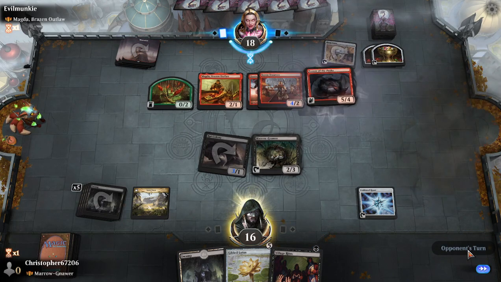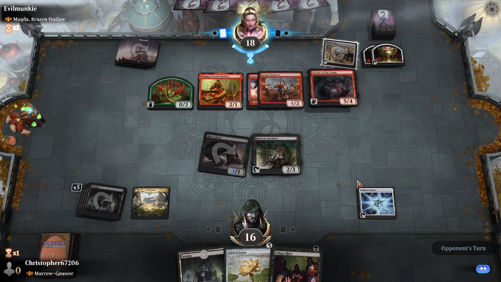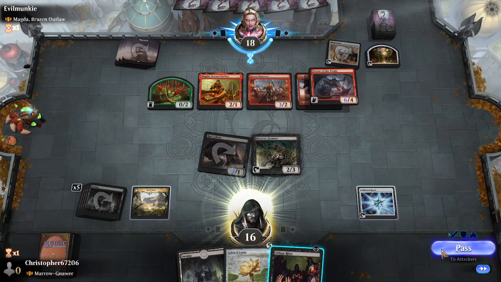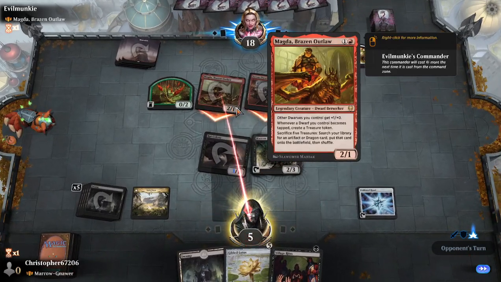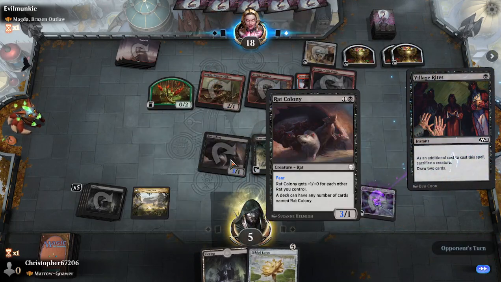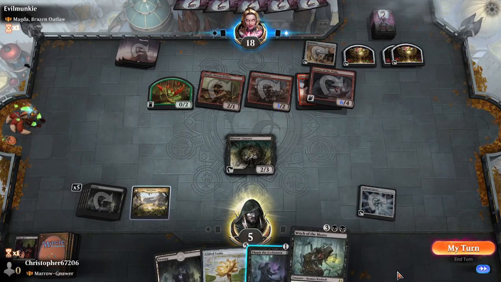Terror of the Peaks. Why'd it gotta be Terror of the Peaks? So we take all of the damage. Why didn't I block Magda? That dwarf just intimidated me out of a free block. Ooh, things are looking south. But you know what? Got rats. Yeah.